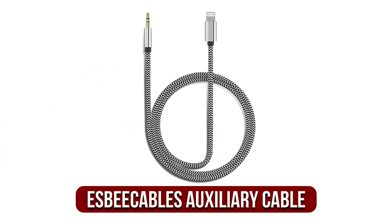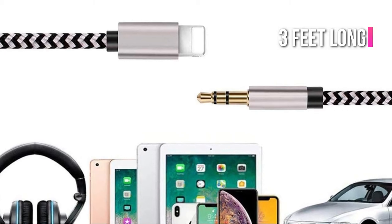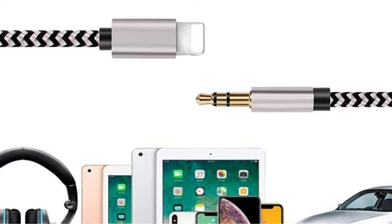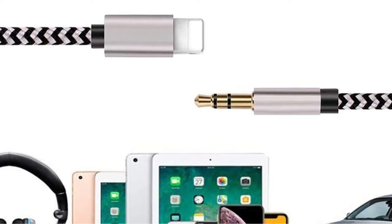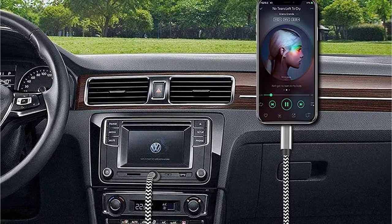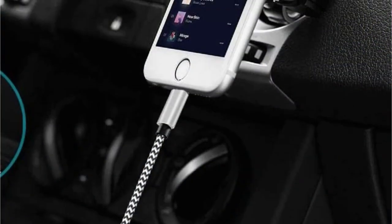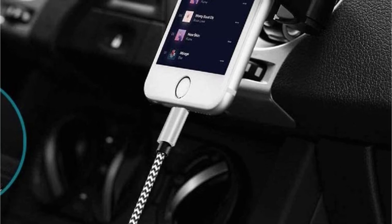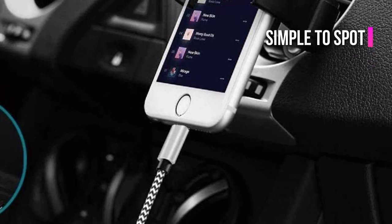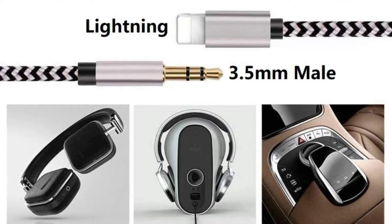At number 4 is the Esbecibles Auxiliary Cable. If you're seeking an aux cord that connects via USB, the Esbecibles Accessory Cable is a strong choice. The cable itself is over 3 feet long with a gold-plated male plug on one end. The other end features a current aux chip so you can connect the cable to a modern smartphone. The cable is constructed of quality wire housed in a dual-protected jacket. Everything from the sleek USB chip to the flexible cable is designed to perfect the resulting sound. An added advantage is that this cable features a stylish zebra-patterned exterior that makes it easy to spot in a vehicle's interior. Everything from the nylon braiding to the interior wire is designed to provide high-fidelity audio, void of static from input to output.